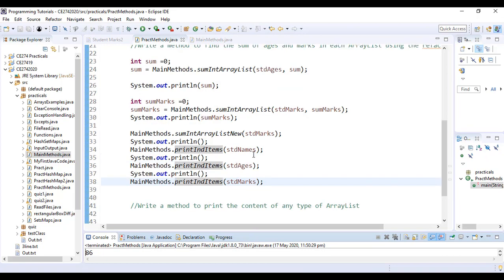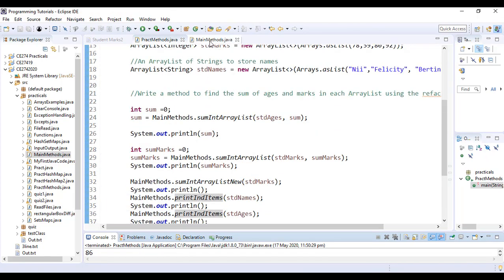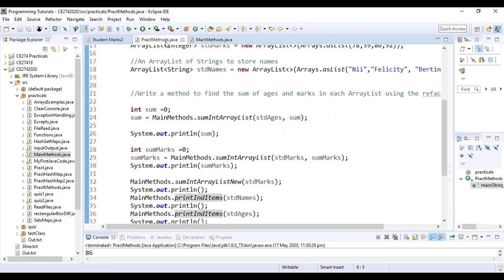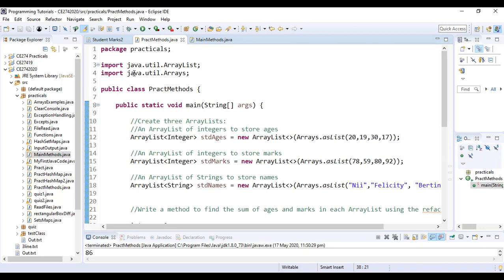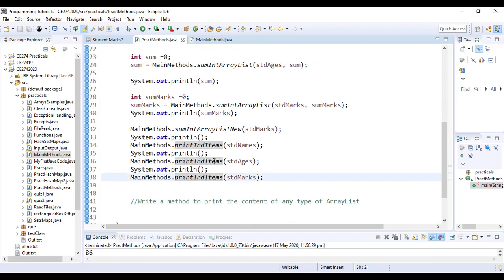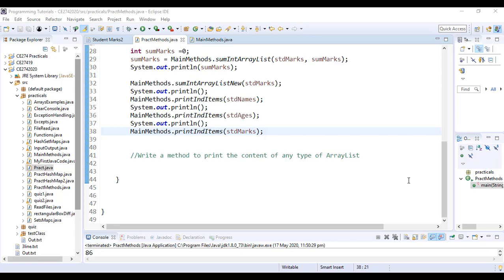So that is the case when the methods are in the same package as our main Java class file. If they are not in the same package, you need to use import, the name of the package, and the name of the method before you would be able to access them. So we are done with our introduction to methods.